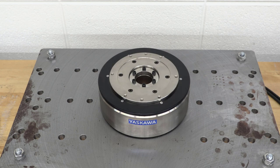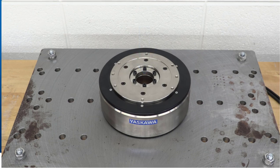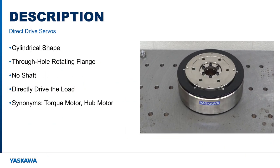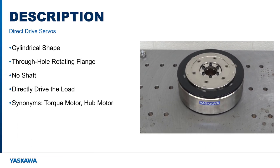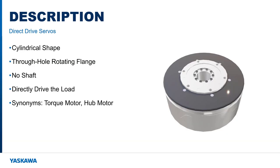A direct drive motor is characterized by the cylindrical shape with a hole through the middle of the rotating flange. There is no motor shaft like you'd see on a standard servo motor, but the rotating part is still called the rotor, with mounting holes along the flange. The load attaches directly to the flange of the motor. Hence the name, direct drive motor. Even this small unit is pretty heavy, so I'll use a 3D model for the rest of this description.